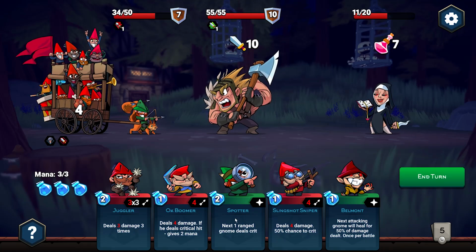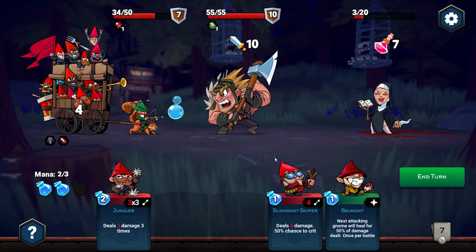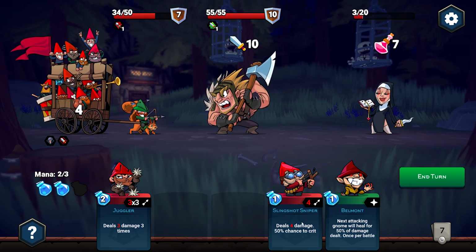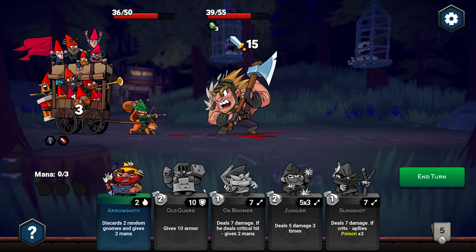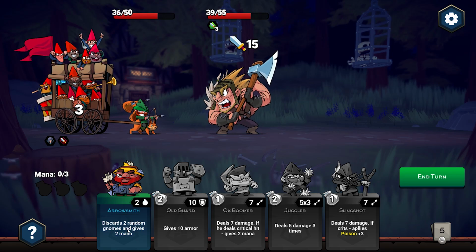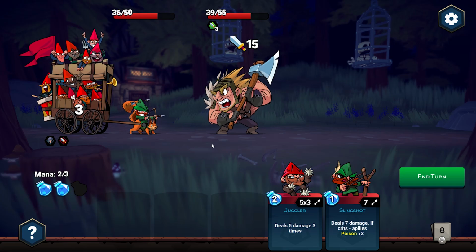Okay, so what we do, I'm gonna get some mana back by doing the spotter thing again. Love that combination. And then... Now we gotta take her out. Let's do 7 damage here, draw a card. Old Guard would be very nice right now. And of course, that's the card that gets discarded.